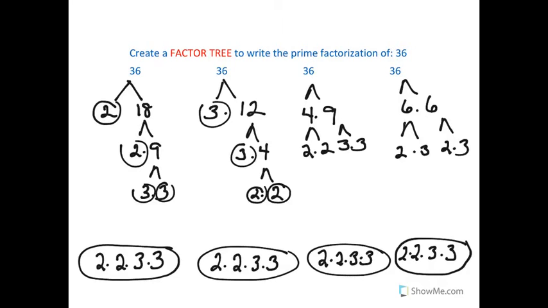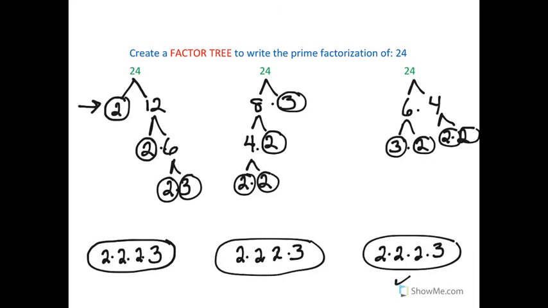Alright, what if your instructor said he wanted you, or she wanted you, to write this in exponential notation? Then you would write 2 to the second power times 3 to the second power. And let's just check to make sure that this comes out to 36. 2 times 2 is 4, and 3 times 3 is 9, and 4 times 9 is 36. Or manipulate the numbers in any way you would like to. Let me just go back and put this one in exponential notation. So this is going to be 2 to the third power times 3.